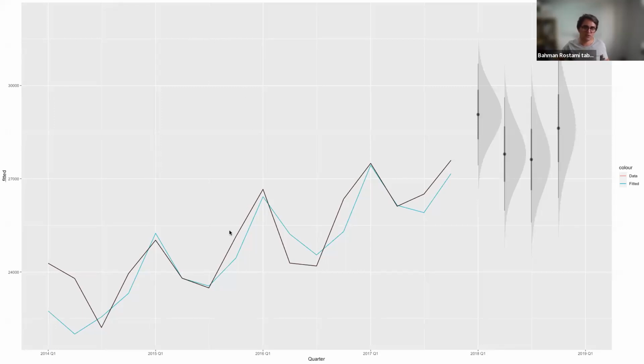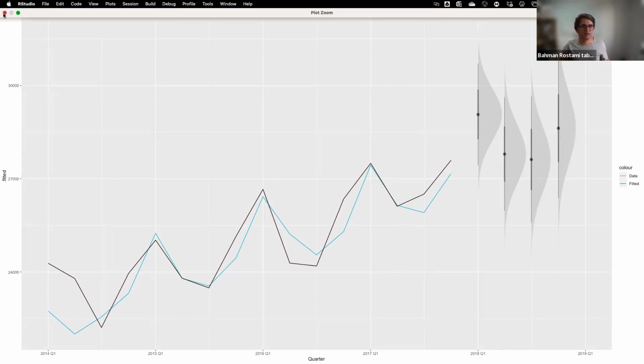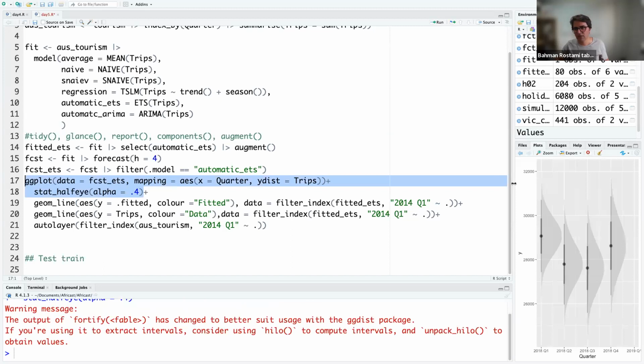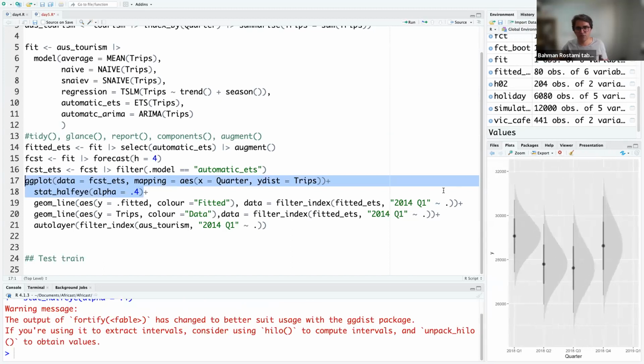You have the fitted value against the actual, and then you can also get the forecast. There is code here that you can use, and you'll get a copy of this later. This is what we did yesterday. If you just do that, you will get the visualization of the forecast.